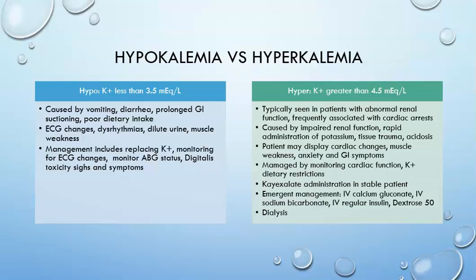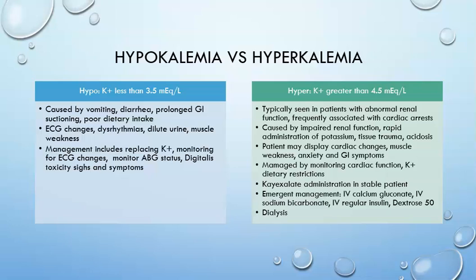We're going to monitor these patients for cardiac changes, muscle weakness, anxiety, and GI symptoms. These patients can get tachycardic, which can make them feel anxious. We monitor their cardiac function, and we restrict potassium intake. Kayexalate is a medication that you can use in a stable patient. Kayexalate will cause diarrhea, and potassium will follow the water loss through the diarrhea.